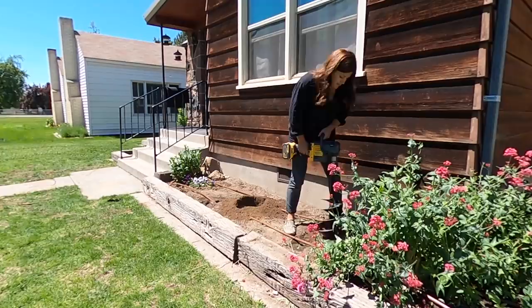Nika says, what is the drill you use to plant the roses? It was a DeWalt stud and joist drill with a 7-inch auger from Power Planter. We'll put links to both of those things down below because I clearly don't know anything about them. They work well.